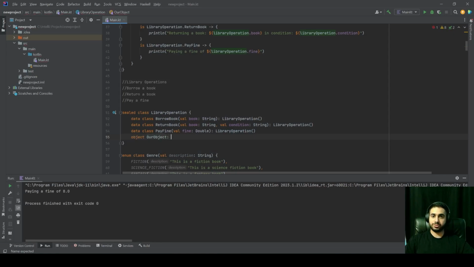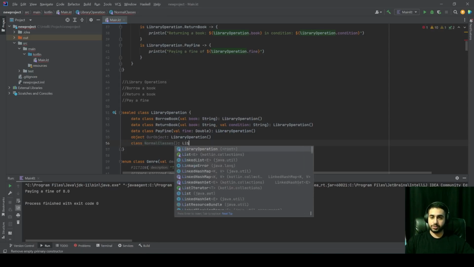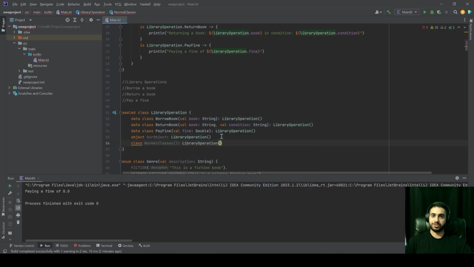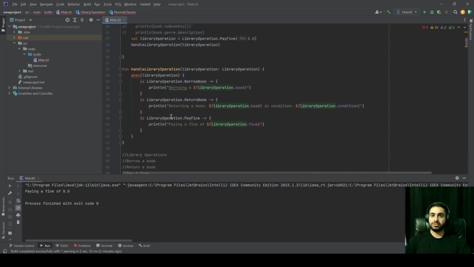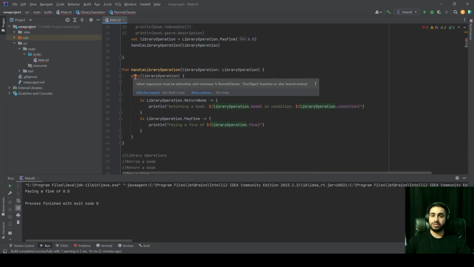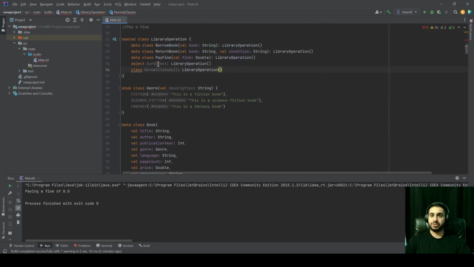Our object extends library operation. Data classes can inherit from this sealed class, objects can inherit from it, normal classes can inherit from it as well. Extends library operation, which gives you a lot of flexibility. And as you can see now, my function is actually forcing me to handle the other cases, which might be our object or normal classes.